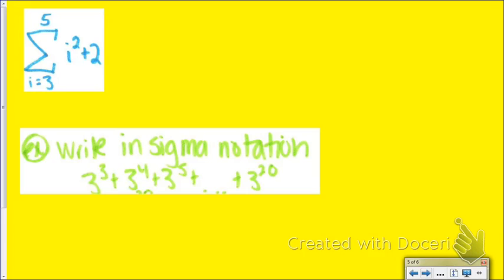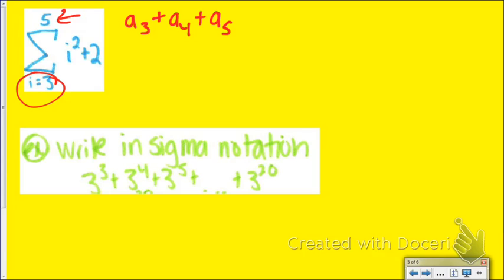So if you read here, it tells me my starting term is what's at the bottom, which is 3. So I'm going to start with the third term. So the answer to this question is going to be my third term plus, and I'm going to keep adding terms until I get to the fifth one. So it's going to be A3 plus A4 plus A5. So I just need to find those 3 terms and add them together.